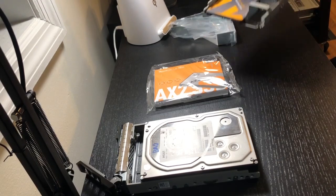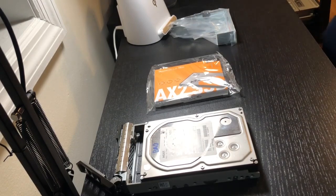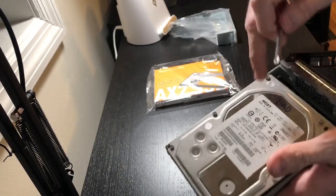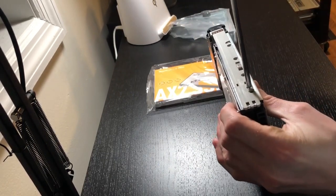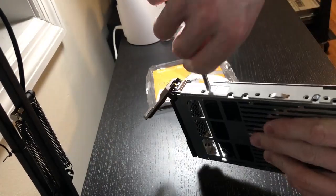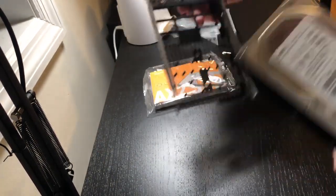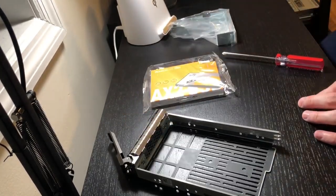Anyway, this is the goal — we're going to take these and turn them into this. First things first, we need to unscrew the four screws on each side holding the HDD in. I'll try to do that where everybody can see. Alright, awesome — that comes out. There's your 3.5-inch caddy or tray. Set the bad HDD aside.